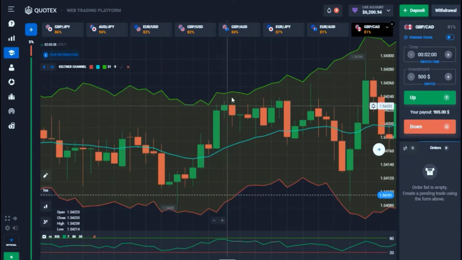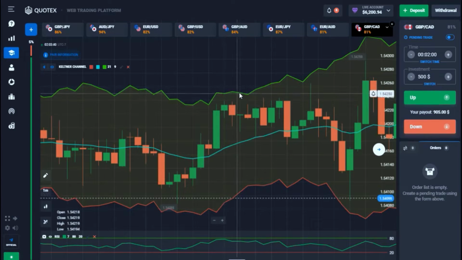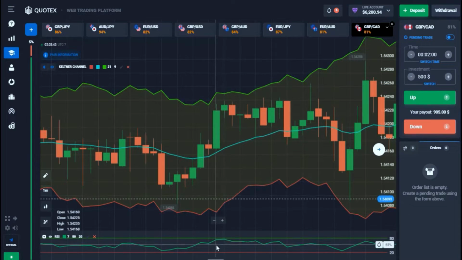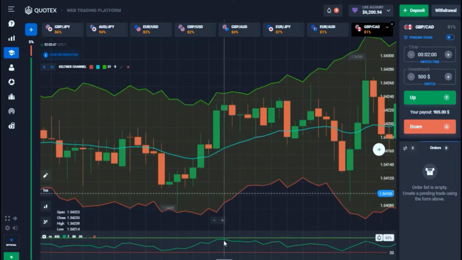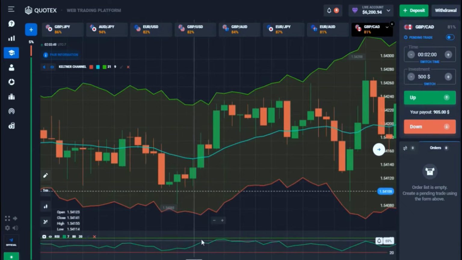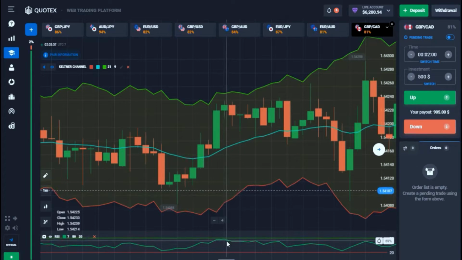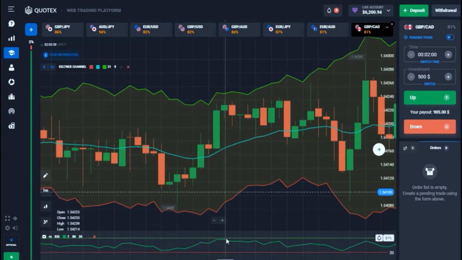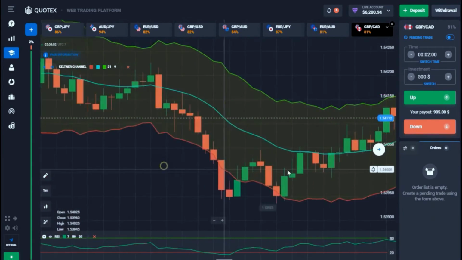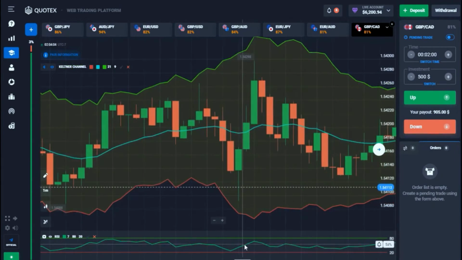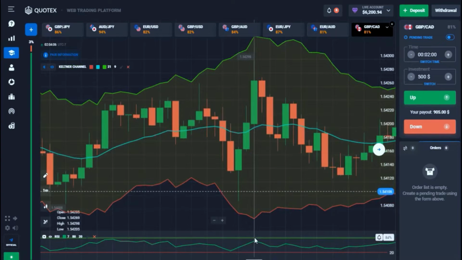Like, it's either really close to this upper line here or actually out of it. So when you see that, always make sure that your RSI indicator, your main line, the middle line here, should be in the overbought position as well, in the green part. But there's something you need to look at each time it's on the green line. Always make sure that it is very close to the line, or it's out of the line.